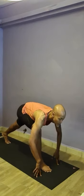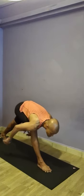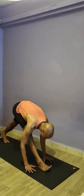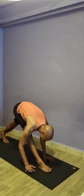Inhale, lift your heart. There or there. Exhale, fold. Inhale. Exhale. Inhale. Exhale. Stay there. Keep your hands on the floor. Suck in the belly, lift your heart. Fold deeper into the left hip.